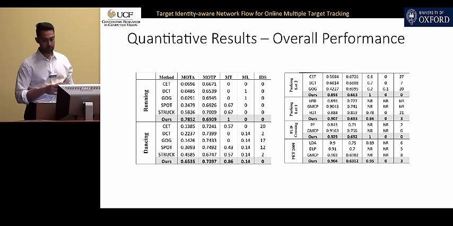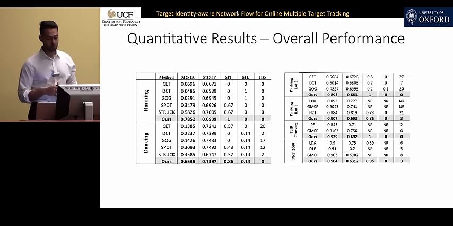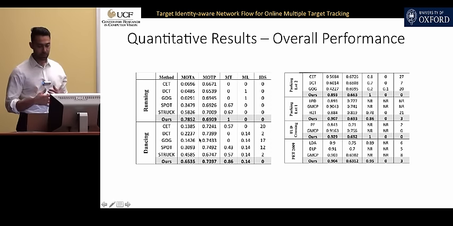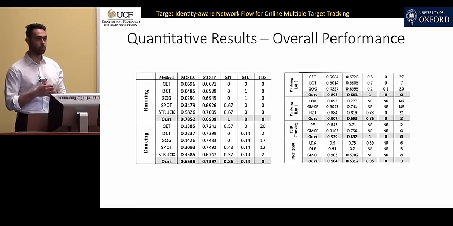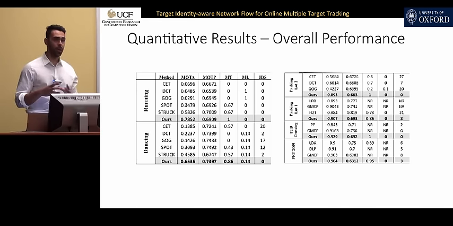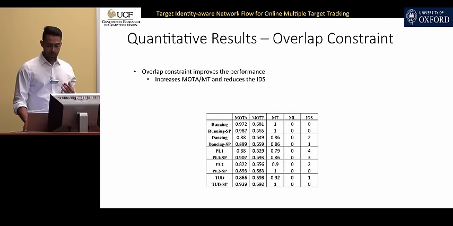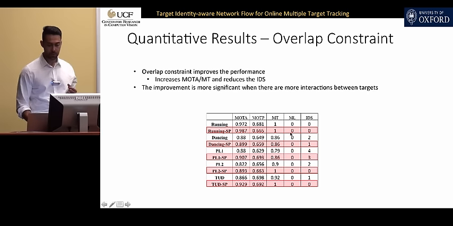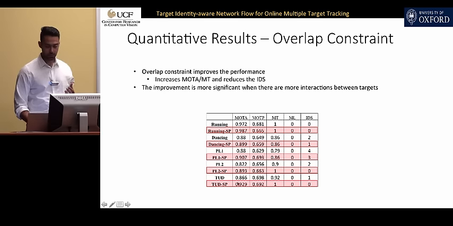For the running and dancing sequences where a pre-trained object detector fails, we also compare with STRUCK and SPOT, which perform detection inside their frameworks without a pre-trained detector. We still do much better in MOTA, mostly tracked, and ID switches. We don't strongly compete on MOTP because it depends on the underlying human detector used — different detectors can yield tighter bounding boxes. The ablation experiment shows that using the overlap constraint improves MOTA, mostly tracked, and ID switches, with up to six or seven percent improvement on the Parking Lot 2 and TUD sequences.